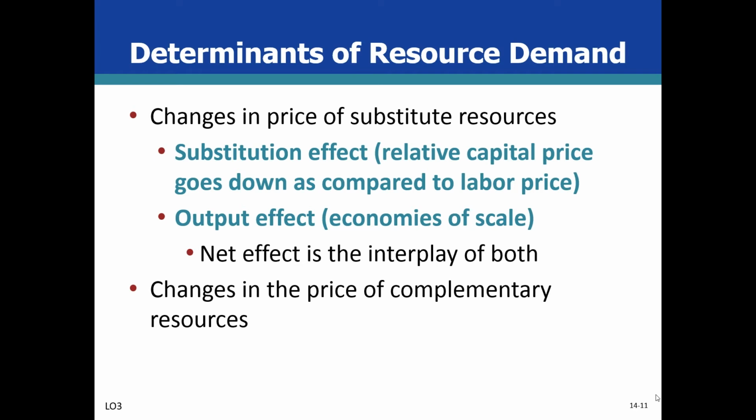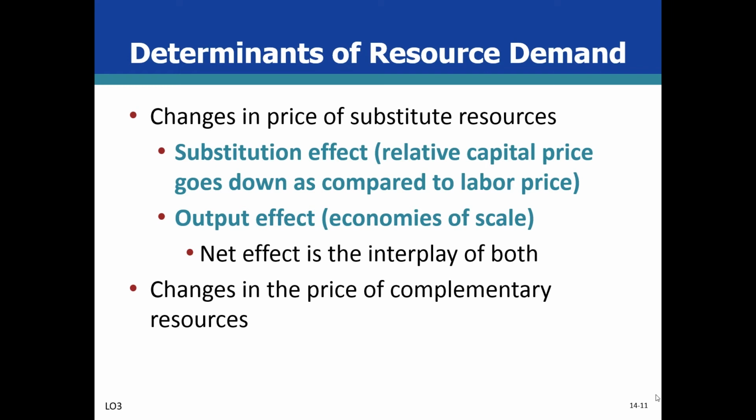Second, there could be changes in the price of complementary resources. Just think of a graphic design house. A decline in the price of computers, capital, may get them to purchase more computers. Given that computers require a graphic designer to operate them, the decline in the price of computers leads to an increase in the demand for labor, a complementary resource change.